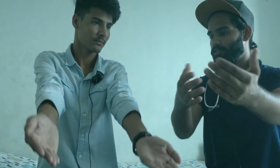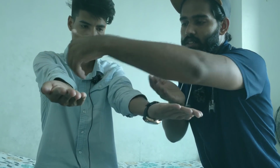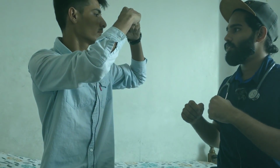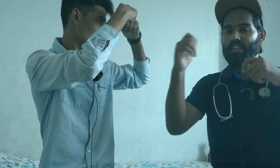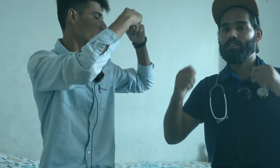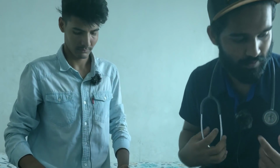Okay, so can you please do your hand? Now you will check the temperature of the patient. Same on both sides. Okay, relax. Can you do like this for me? Okay, so I'm checking for the clubbing. So patient has this window called the Schamroth window. So patient is normal. Now I will start with the JVP. Can you please lie down first? Yeah, sure. Thank you.